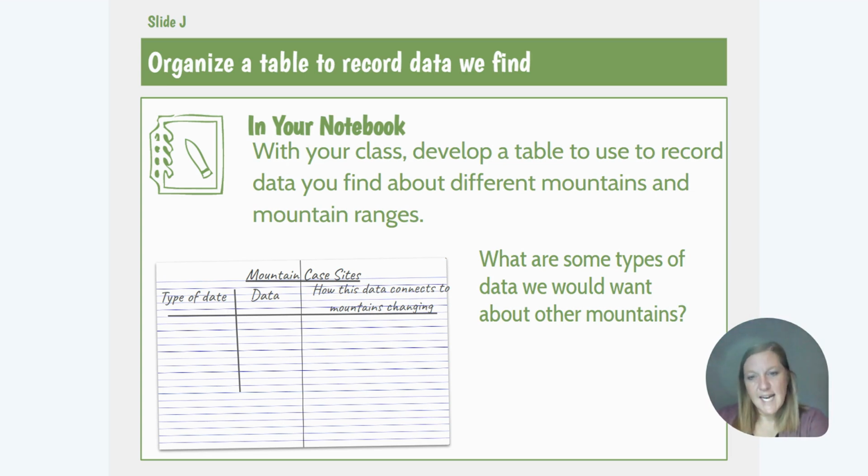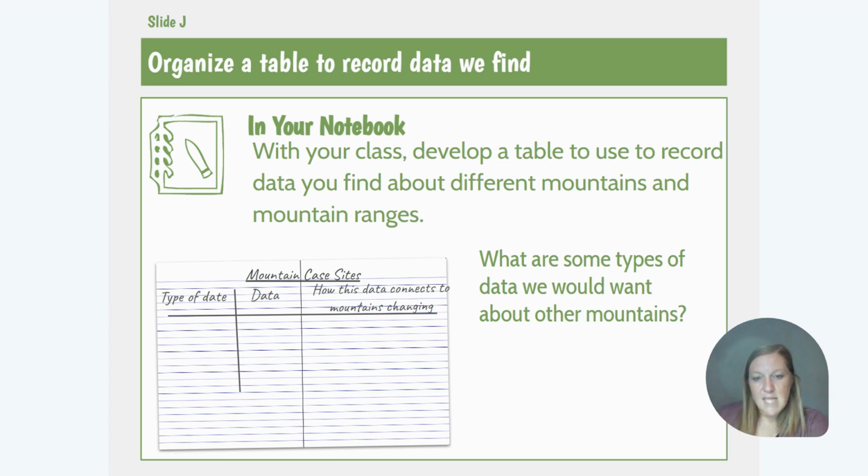The goal of data analysis is to look for patterns in any changes in height or movement, as well as any ideas about possible causes for these changes. So when I did this lesson with my class, some of the data that they thought would be important in helping us figure out what's happening to Mount Everest was information like the height of the mountain, whether there was movement from the mountain, and then how much change there has been. And then where's the mountain located? And then because of that earthquake around Mount Everest, we also thought maybe earthquake activity data would also be an important thing in helping figure out what's going on.